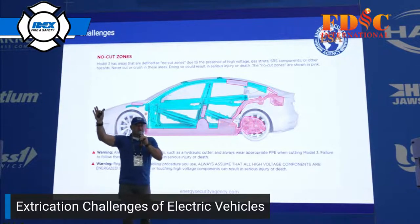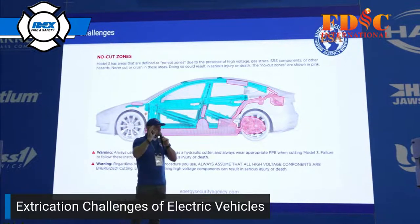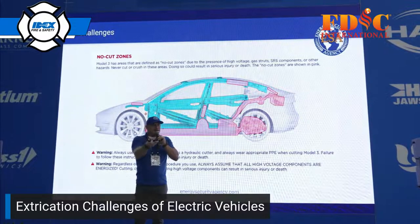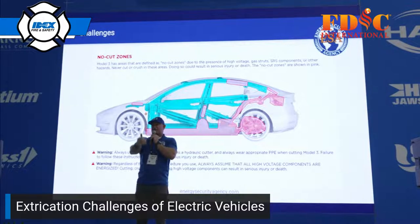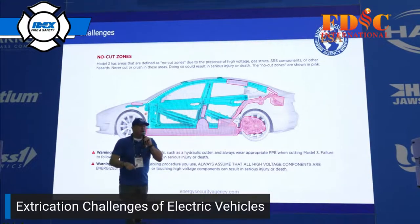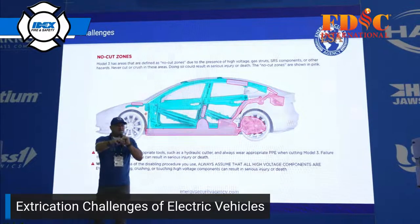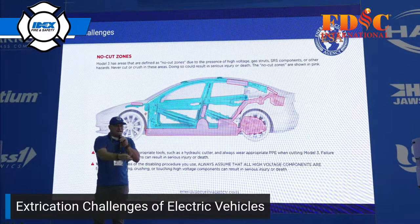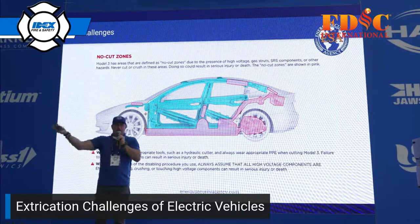What can you expect if you mess up and do any of those things? If you penetrate the floor pan and cause direct penetration to a lithium-ion battery, typically in about 15 seconds you're going to get a high-pressurized gas stream blowing out of that enclosure. When it ignites — because it typically has enough ignition source — you're going to have about a 4,000-degree Fahrenheit blowtorch that will continue blowing until it consumes the fuel within that cell or expands to neighboring cells, resulting in widespread thermal runaway and propagation. Second, if it's a slower issue like submersion or secondary internal short circuit, it may be hours, days, or weeks before you start developing off-gassing at a much slower release rate that eventually catches fire.